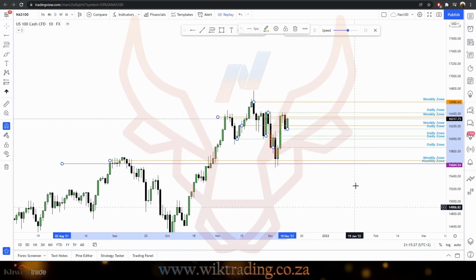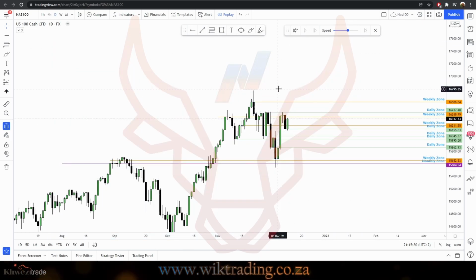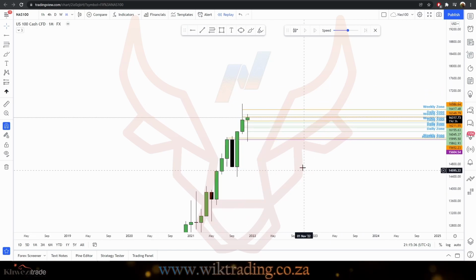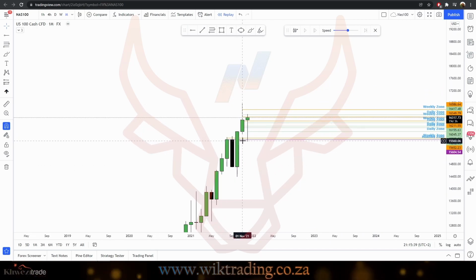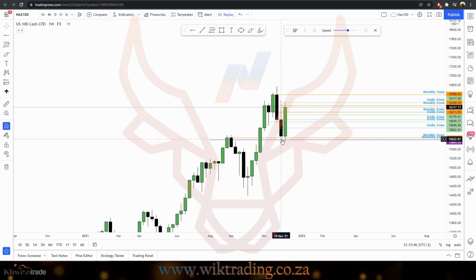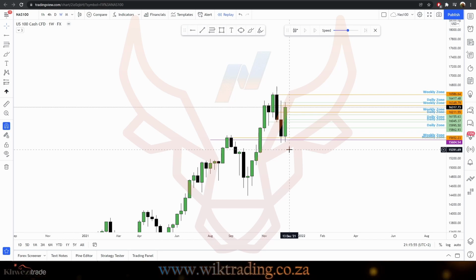Okay, now let's lock all our zones so we know that we can't lose them on the chart, and go back down to the monthly time frame to have a look at what we're seeing. So on the monthly time frame, we have just retested the monthly zone. So last week, the closure of the previous week and the open of last week was a retest of the monthly zone, and now we got a nice bullish engulfing candle on the monthly zone, showing us that the market will most probably want to move bullish from this area.